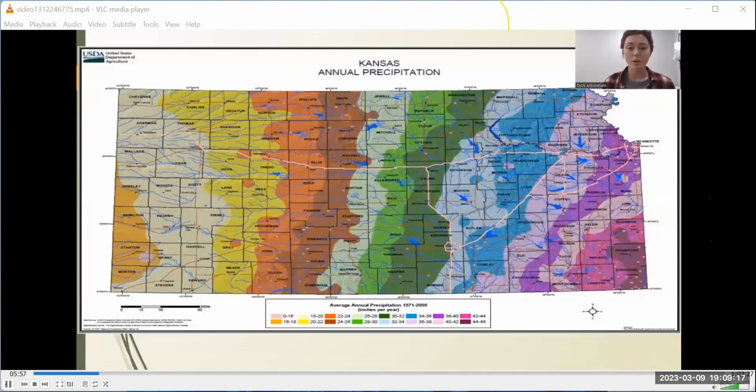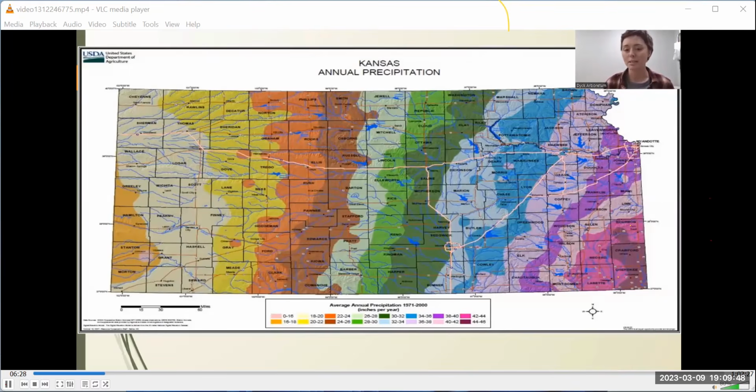Because we're in the rain shadow, we don't get a lot of water in some parts of the state. When you look at the western part of the state, we're sometimes getting less than 15 inches of rain per year. I think the designation of a desert is only about 10 inches of rain per year, so that's pretty close to being a desert. And then in the middle part of the state, where Harvey County is, where Dick Arboretum is, we're getting reliably 30 to 32, sometimes 35 inches of rain per year.